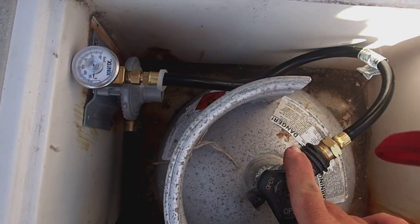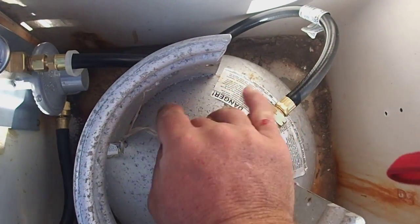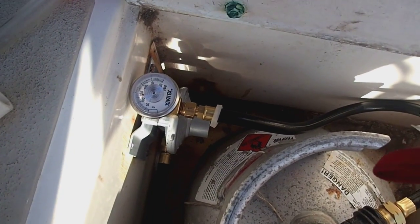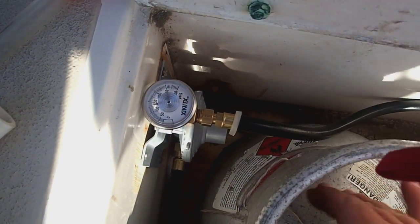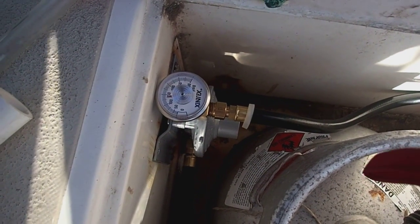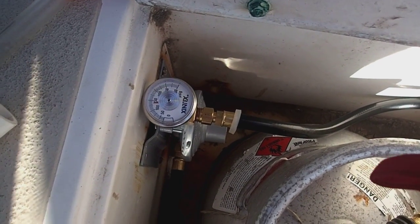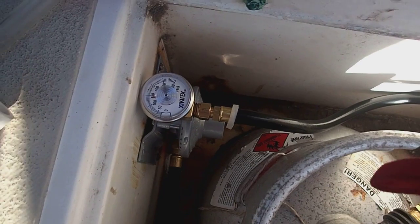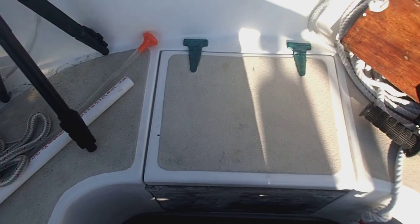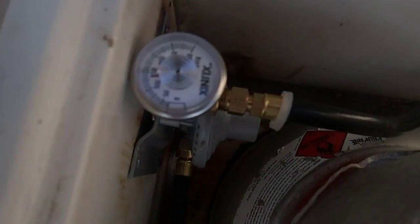Alright, got everything hooked up here. Drum roll, please. Alright, came right up to pressure, that's good. Let's turn the valve off and see what happens. Alright, so far we're holding. And we're supposed to hold for 3 minutes. It's been about 3 minutes, so let's take a look here.